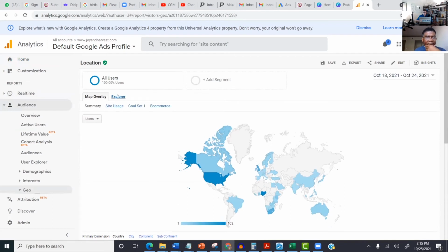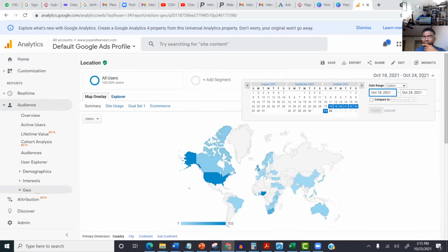Top right-hand side of the screen, you'll see the time frame. So this is October 18th through the 24th, which appears to be the last week or so. So let's do 18th through the 25th, and we'll have, what, 8 days. I look at an 8-day time frame, give me a full round week there. And so you're going to have to go click on 25 again, and then click on 18. There you go. And now apply.